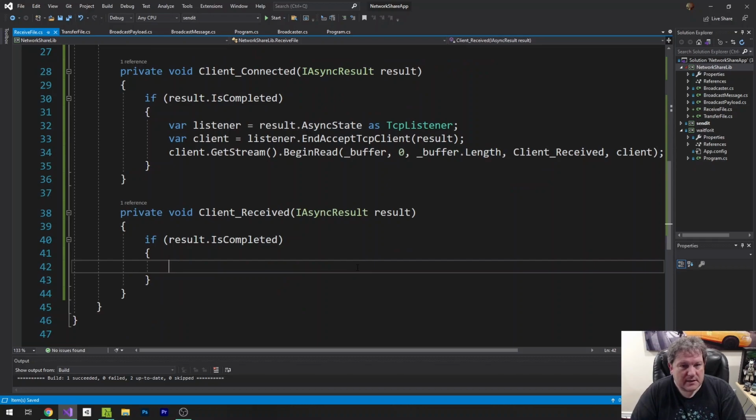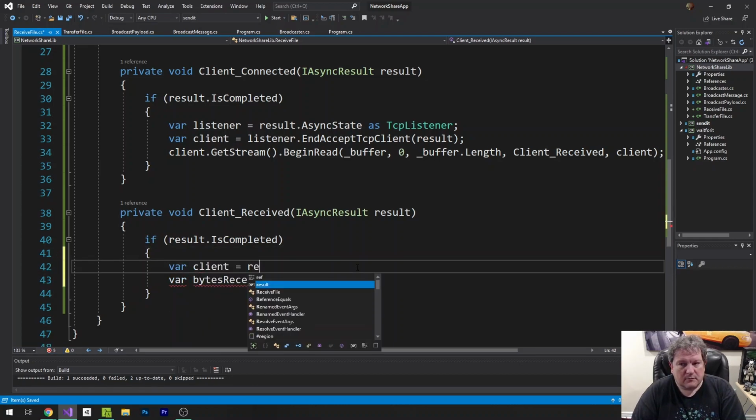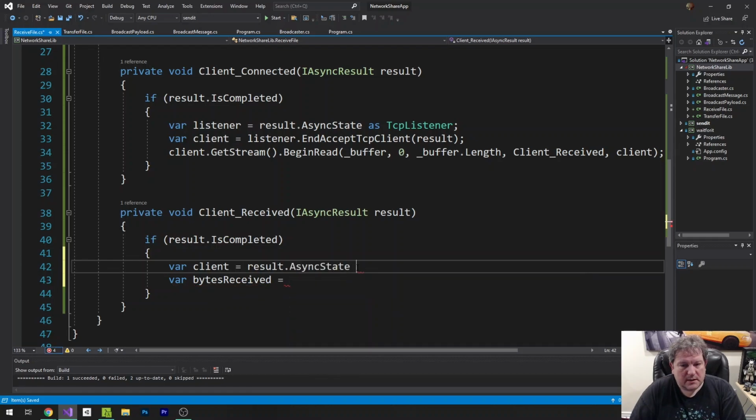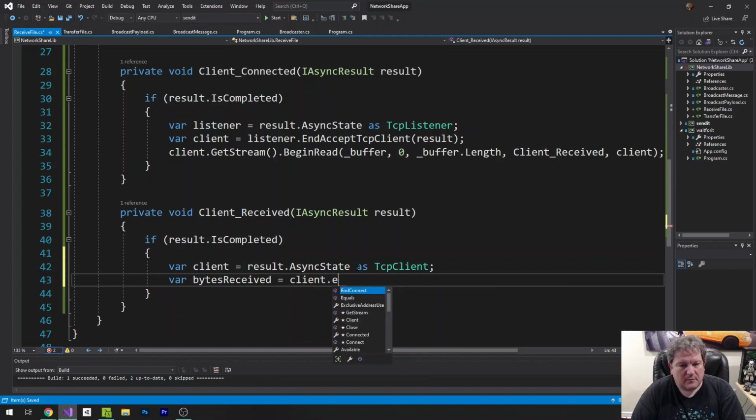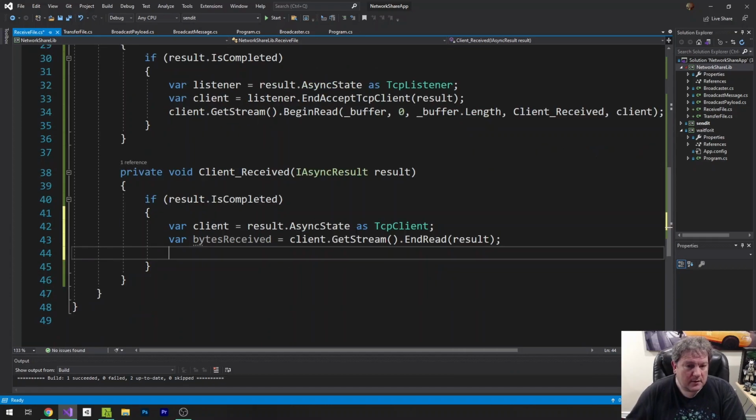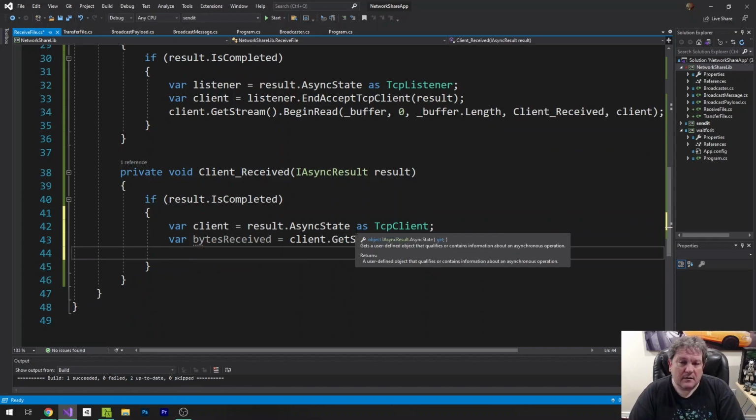So actually it's going to be var bytes received equals, we need to do var client equals result dot async state as TCP client, client get stream and read result. Now if we detect that the bytes received is less than the buffer length, that means we're done.